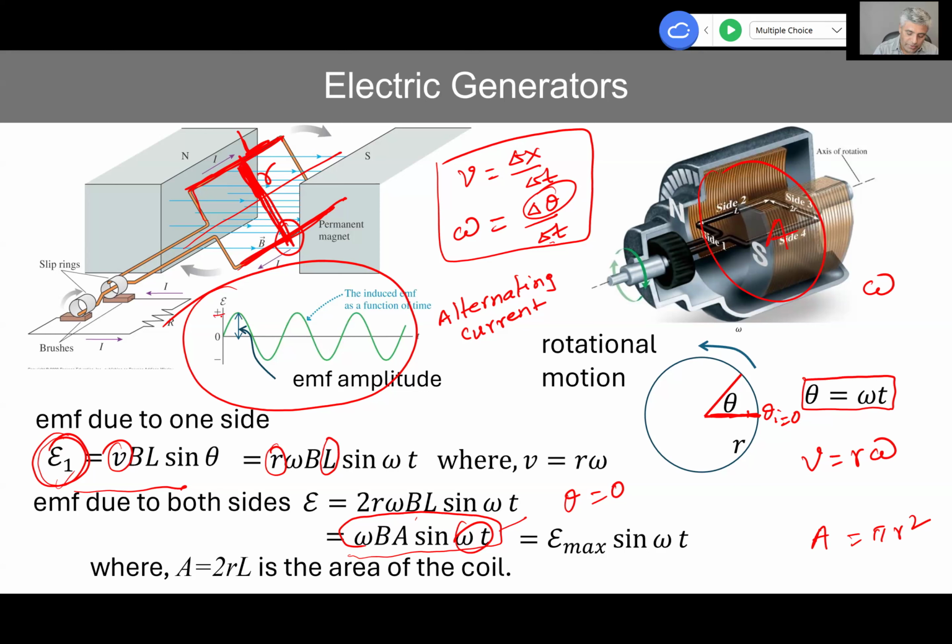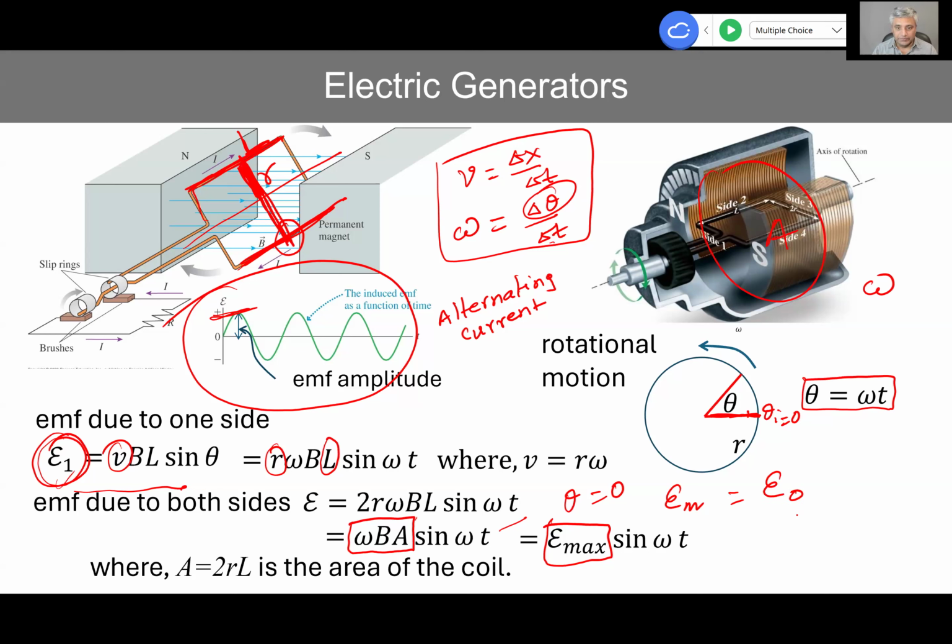So the maximum value or peak value is equal to the product of these three things. That's what I'm writing here. So EMF max. Sometimes we may write it like that, sometimes just with a subscript M, rather than writing max all the way. Or sometimes you may also see it written like this for the maximum value. Same notation. This notation is for the product of these three things. So that's what that is.